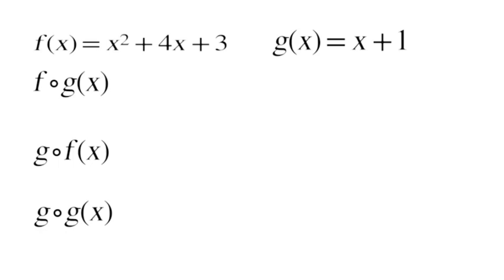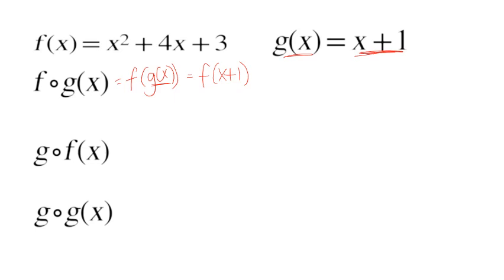f of g of x. Okay, so f of g of x, I prefer writing it like this, because that helps me to see that I'm taking the g of x and I'm going to replace it with this x plus 1. So this would be f of x plus 1. Notice I just replaced g of x with x plus 1.